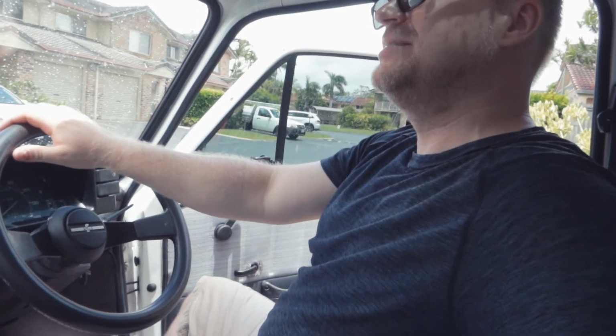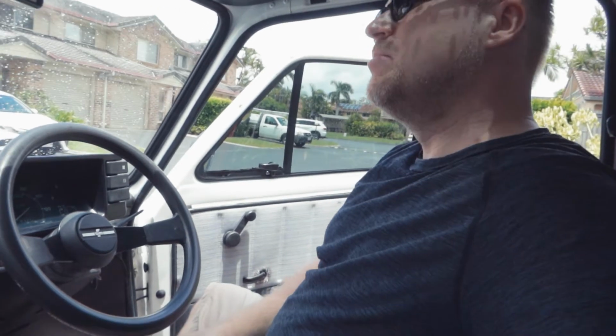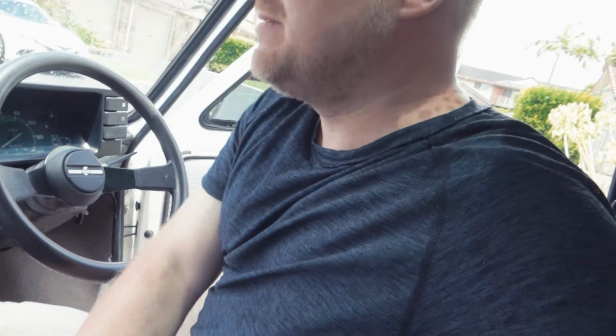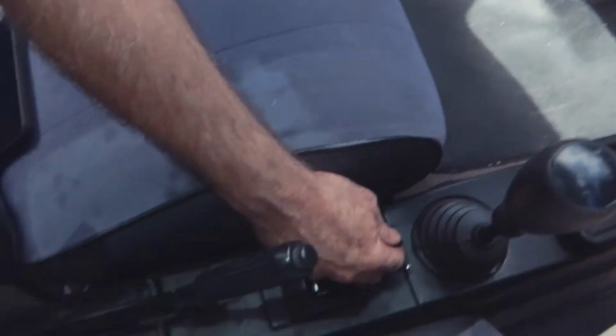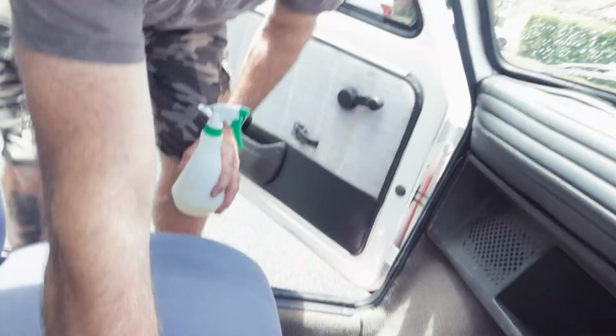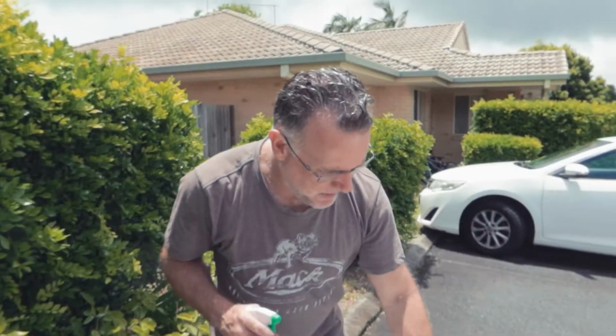Yes, she started. Okay. Put the throttle on. Okay, go. Great success. Yeah, it's a fuel supply thing. I think what's happened is that the fuel system's just drained back, and you've got to crank it a long way to get the pump to fire up, so you need to squirt some fuel in there. It's not a choke thing, it's just fuel supply.